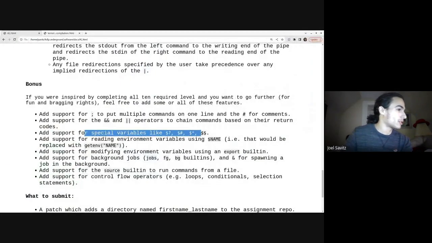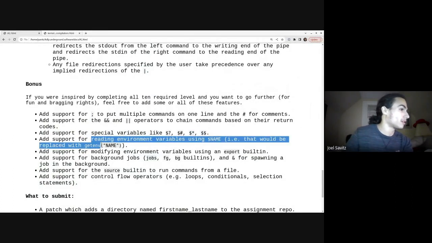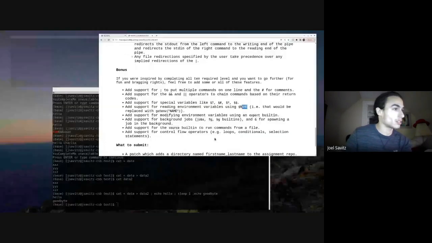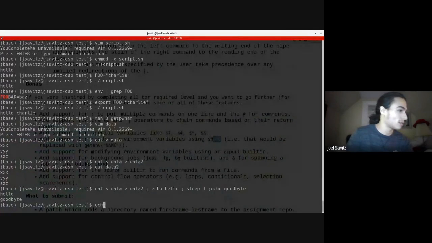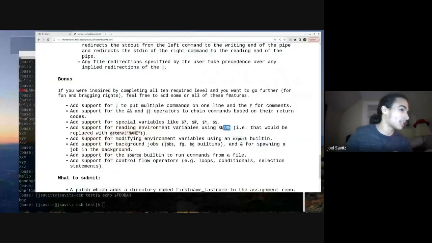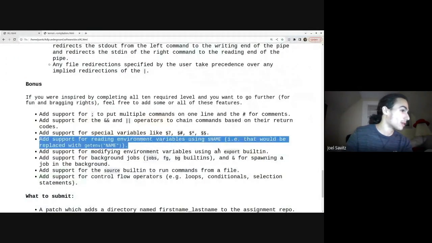Special characters, you can look at the man pages for these. Reading environment variables using name in general, right? So you could dereference a variable, right? And as we saw, in this environment, we do foo, we get Charlie. If we do foobar, we get Baz. So same sort of thing, some kind of support for that.